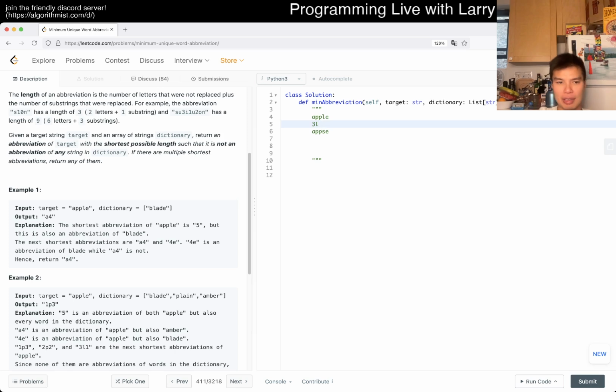It doesn't really matter because I think it's the same. If you have one character that's different, then that's all you need, right?